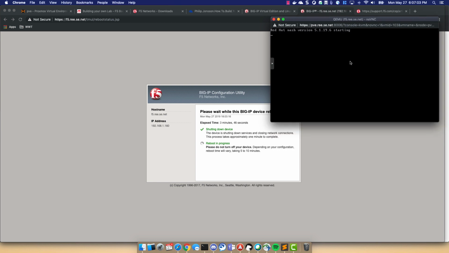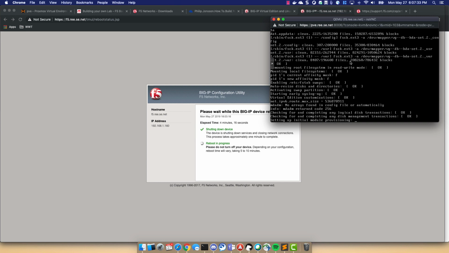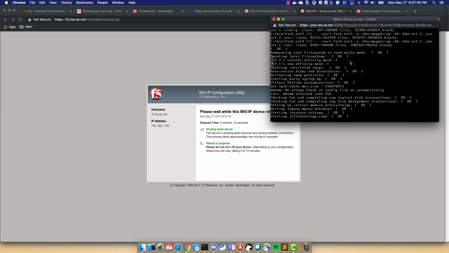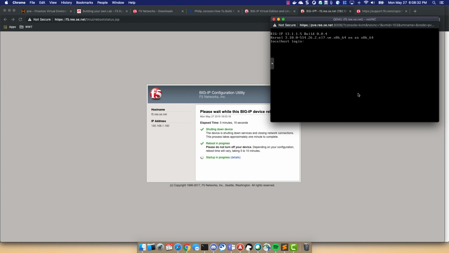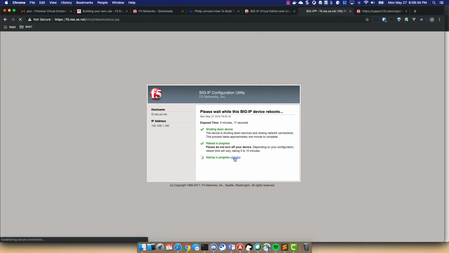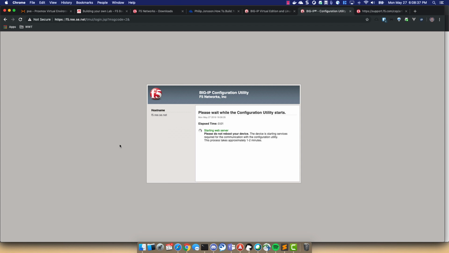All right, now that our file systems have been relabeled, the system is going to reboot itself once more. Now here it's setting up our initial module provisioning, which will include our F5 GTM, our DNS module that we installed earlier. Now we're just waiting for the F5 to finish starting up, starting its processes in the background.